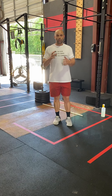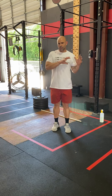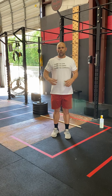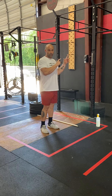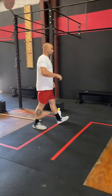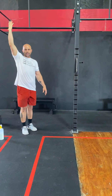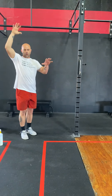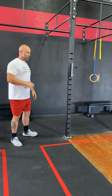Week one, we're going to primarily focus on barbell movements and bodyweight stuff — kind of transitioning from go to CrossFit. When we get into week two, we'll start seeing more stuff on the rig: more pull-ups and rig rows. We'll try to get the RX individuals who can do pull-ups on the rig, while other stations will do something different — I'll give you an example in a moment.